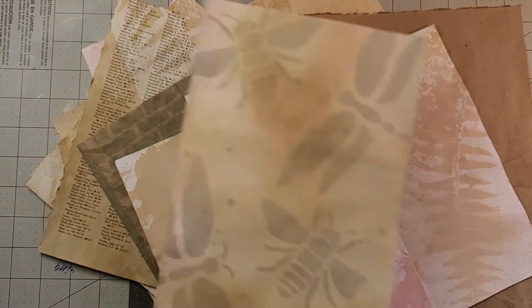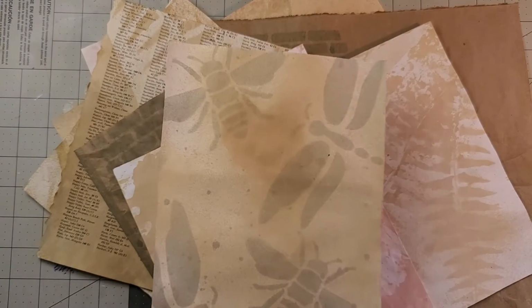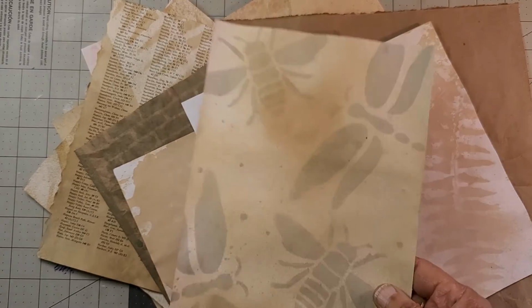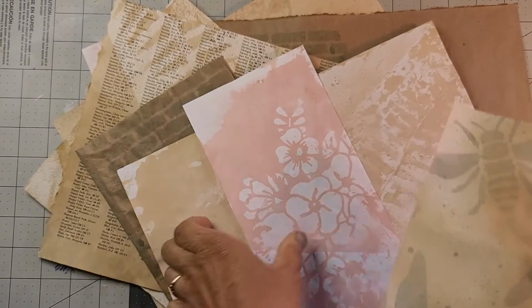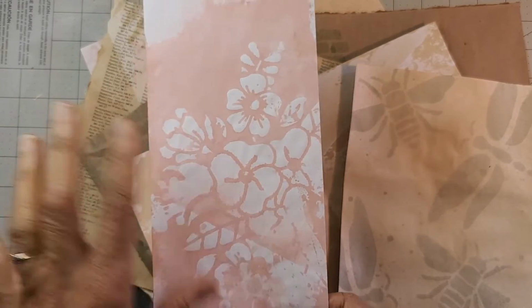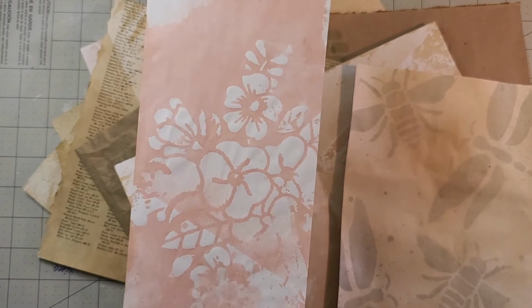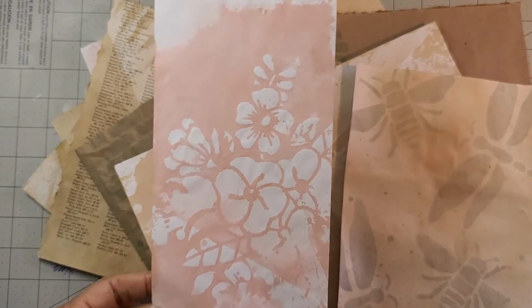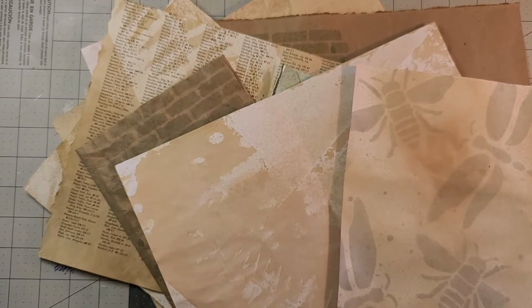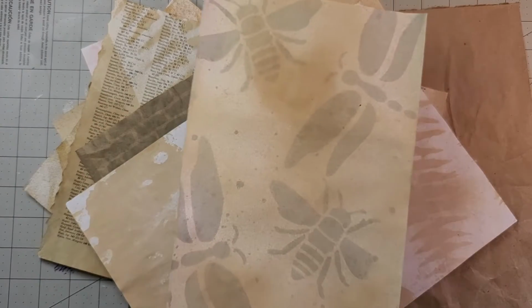Some of these projects are primarily spray stencils, and I'll show that to you after we go through this, how I got this. But this I did with food coloring. As you can see, it'll be nice for collage or a journal, just to make a pocket or a background or just part of a background. And different papers will receive this spray differently.